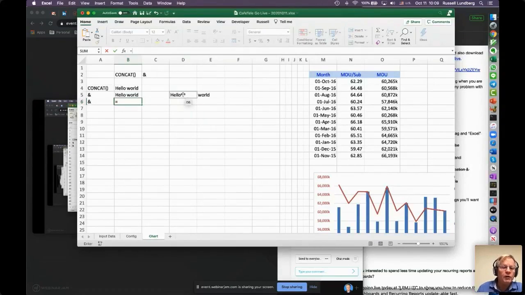Again, equals, and now I'm going to do hello, concatenate, and world. So now I've got the same thing, right? Just the two cell arguments, but I have the same problem I had originally, and that is I need a space. So let's add a space. Now I've got three arguments using two concatenation operators, right?